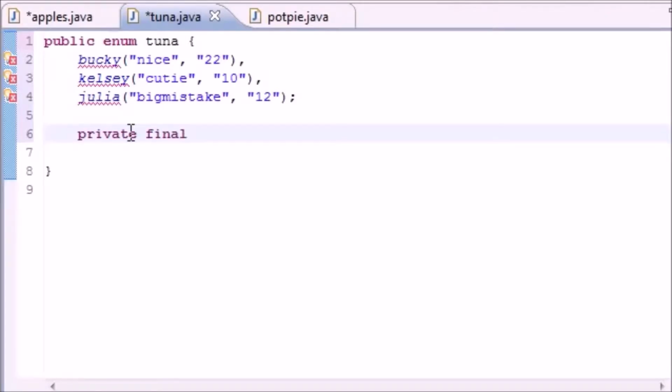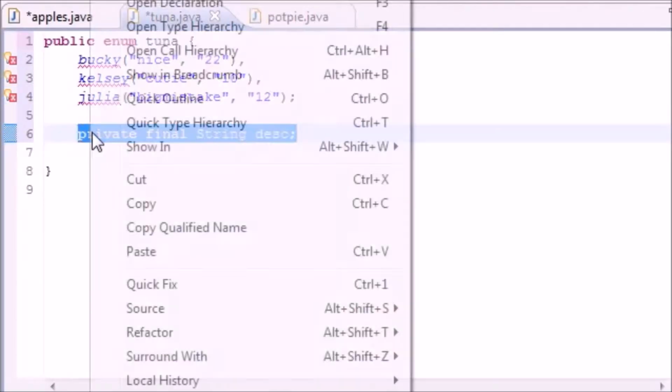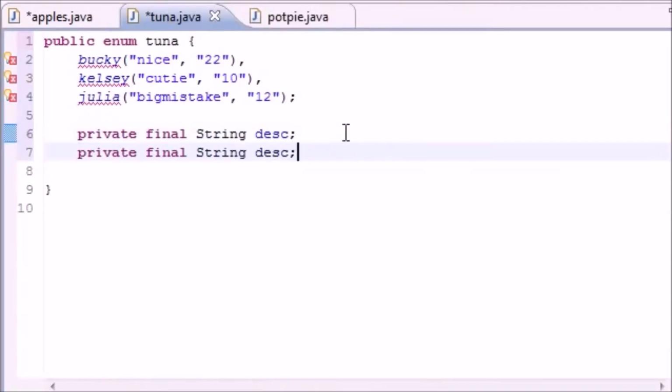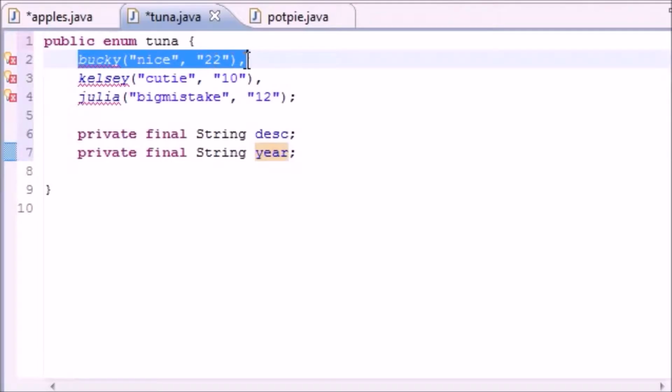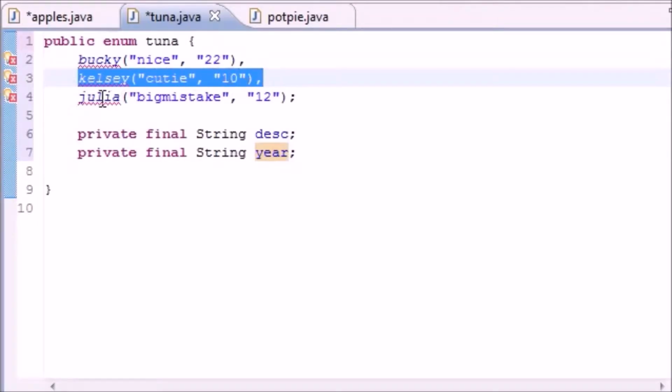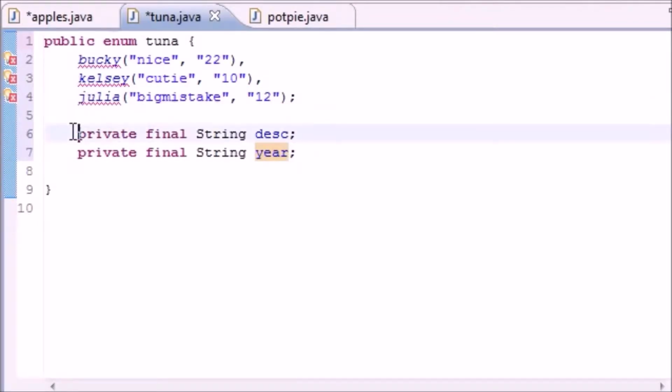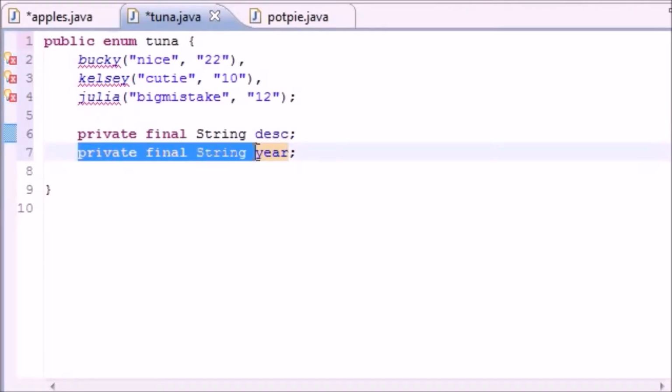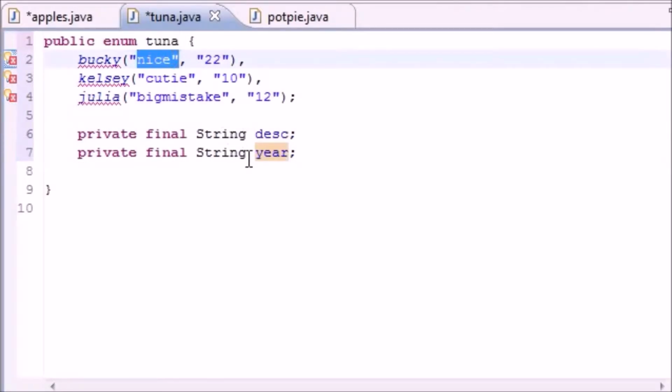Private final, since we don't want them to change, string, and we'll put DSC for description, and we'll copy, paste, and we have description right here, and what's a good name for this? Year or something. Year. So now we have 3 objects, which are actually enumerations, or constants, and they each have a set of their own variables, 1 for description, 1 for year.